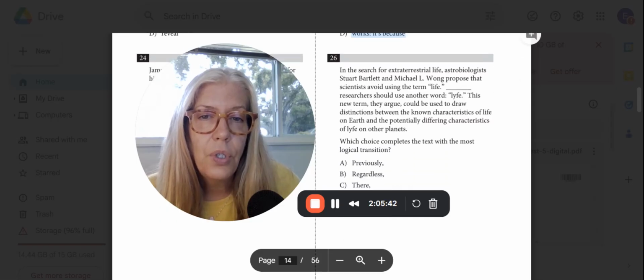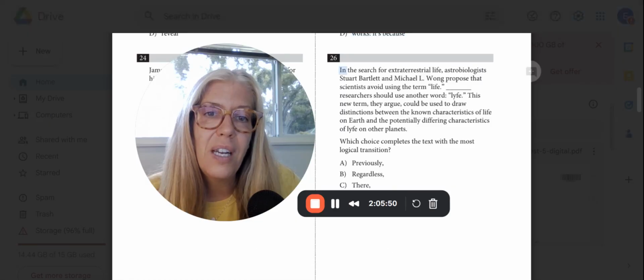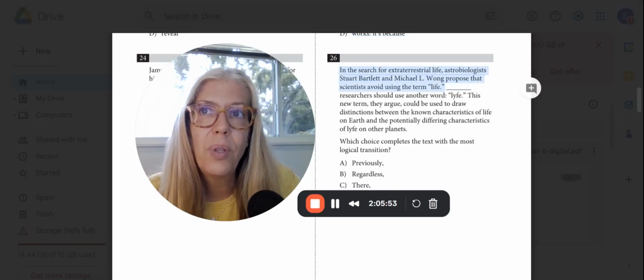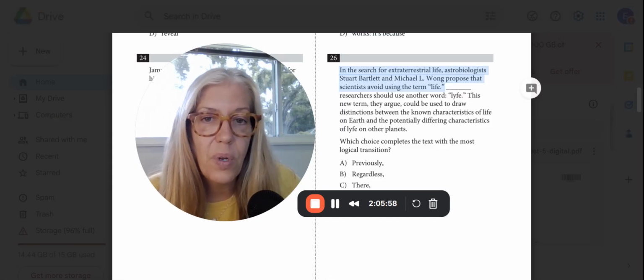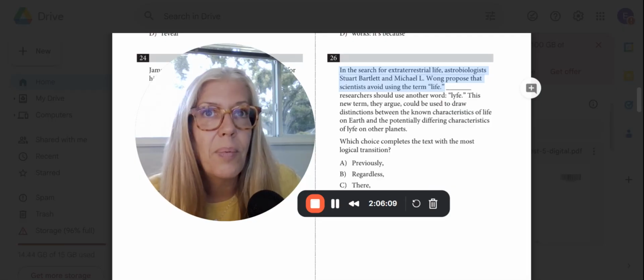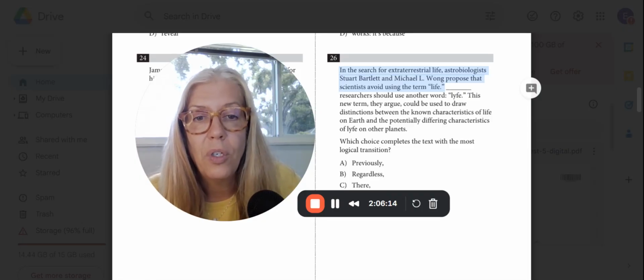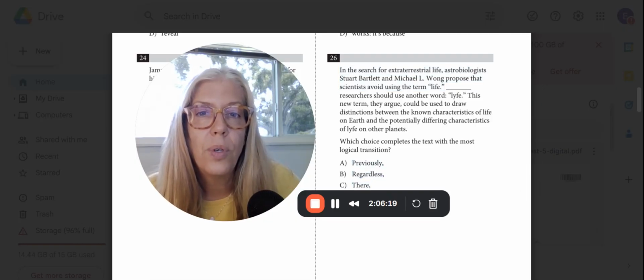26, in a search for extraterrestrial life. Oh, we're on transitions. So on transitions, what you're going to do is think, okay, they put the transitions in the middle of the sentence. Are they shifting from one idea to another? If so, then we pick a transition that shows a shift. Are they giving us more information? If so, then we pick a transition word that means they're giving more information. And remember, I told you every transition word has a comma. Every transition word has a comma, always. That's one of my rules.